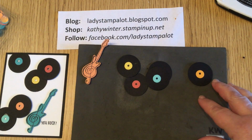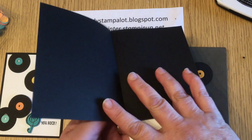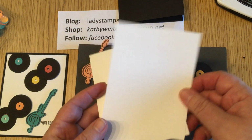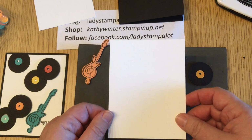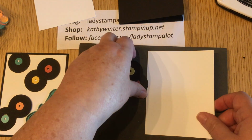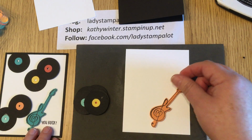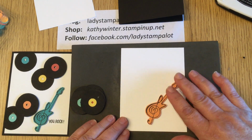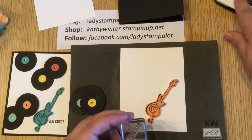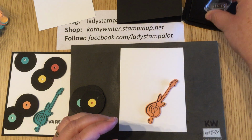All right. Now our card is going to be made with a black base, regular half of a sheet of cardstock scored and folded in half. This is 4 by 5 1/4. What you're going to do here is lay your guitar where you think this is going to go, so that you can stamp down here. I have the words "You Rock" on this card. Of course, you can make it whatever kind of card you want it to be.